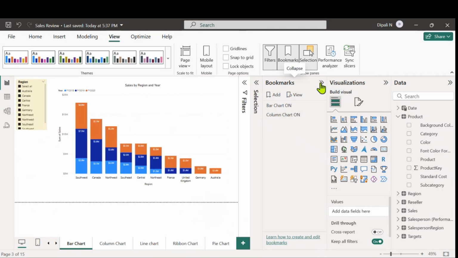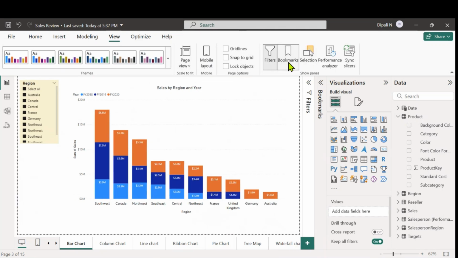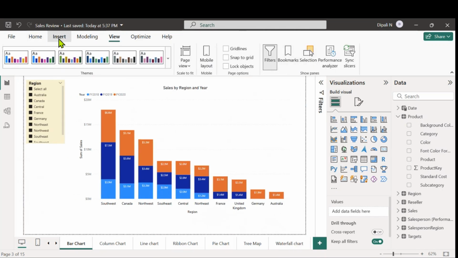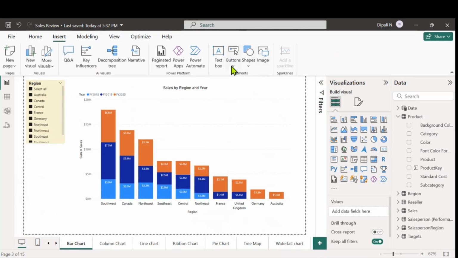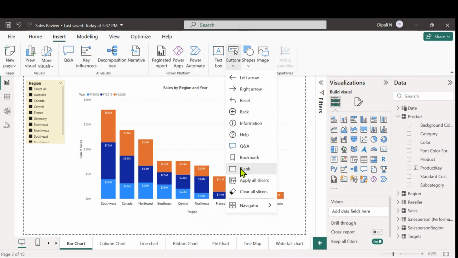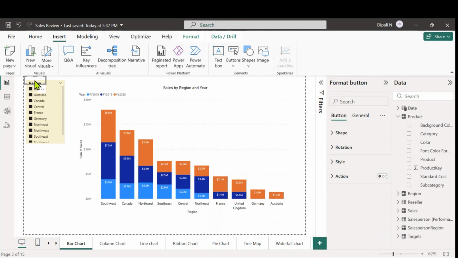Now I will go and add the buttons. Let me go to Insert, and under Elements I have a button, and I want a blank button. It's coming up over here. I will bring it down and increase its size.